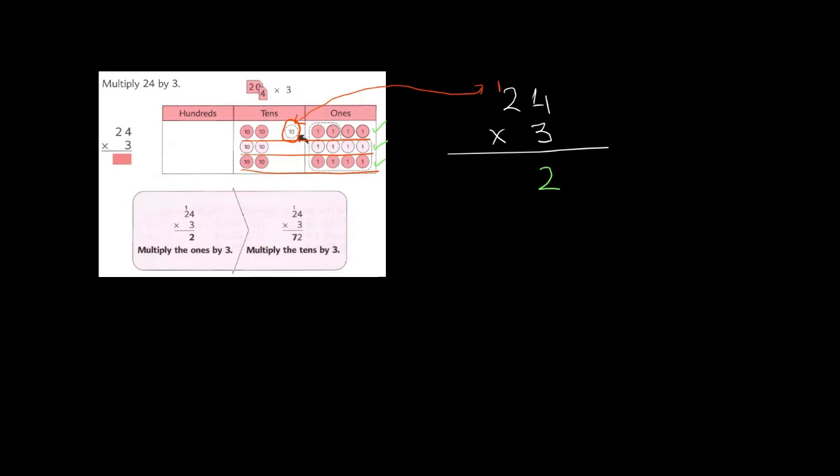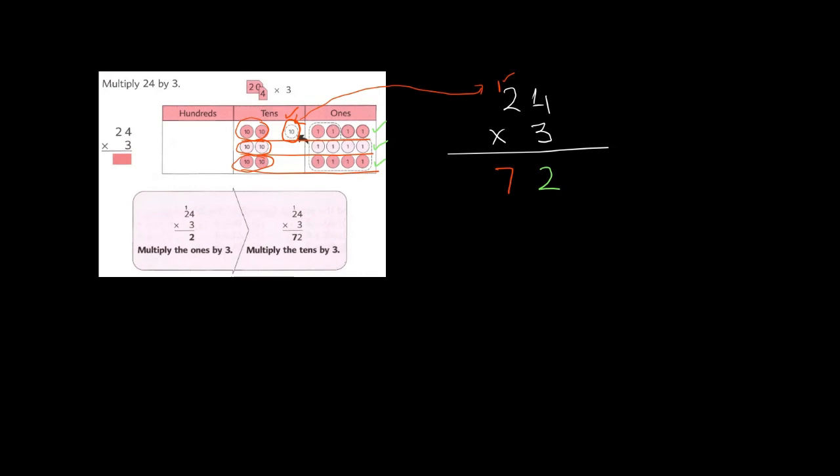Now, please note, I have two tens, two tens, and two tens. So I have three two tens, and three two tens make up six tens. I get six tens right over here, but there's an extra 10, which is signified right over here. So I get six tens, and then I add another 10 to get seven tens. So the answer is then 72.